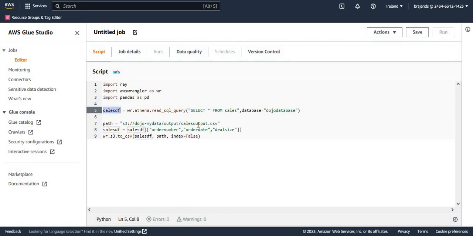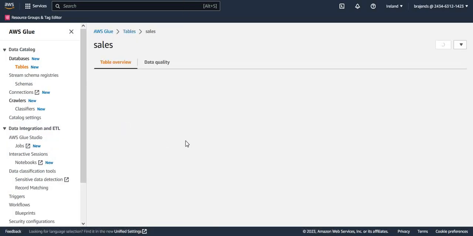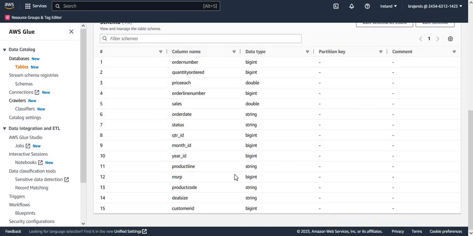Then I created an output location which is the output folder in my Dojo my data, and this is my output file name. On this sales data frame, I put a very small transformation. If I open this one, I'll show you, it has a lot of columns, but I'm not interested in all.